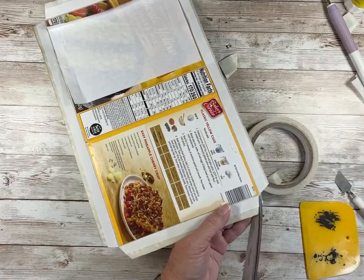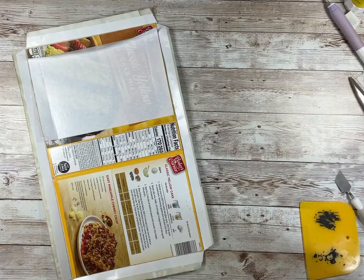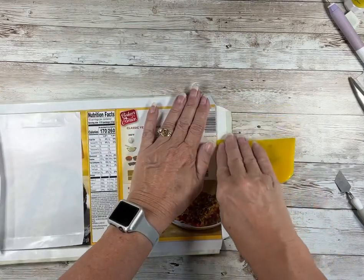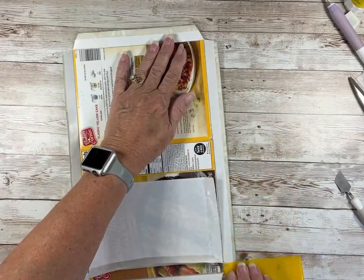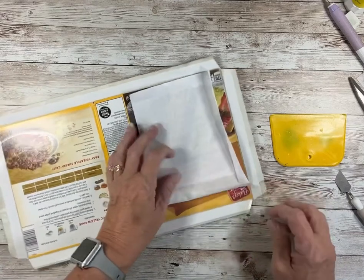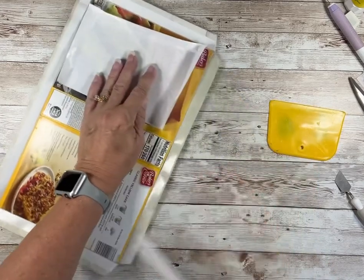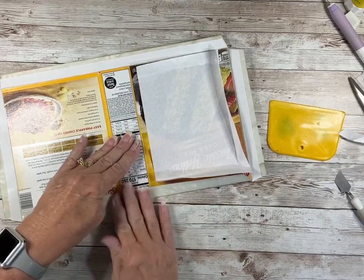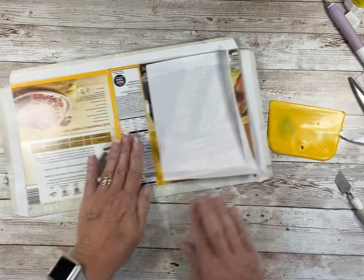Okay, here we go. I hope I'm in frame. I hope I'm not just blocking everything. All right, so burnish. Always remember to burnish. I can be forgetful, and then I go to do things and then the tape starts coming off. You want it to be adhered really well to that paper.